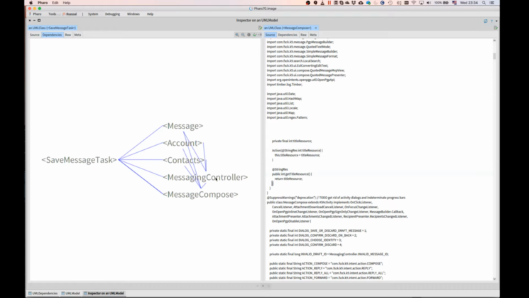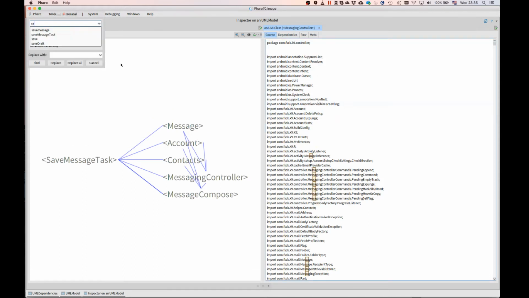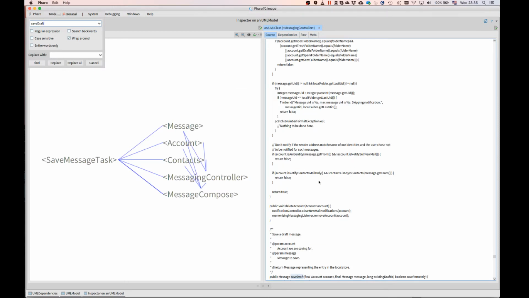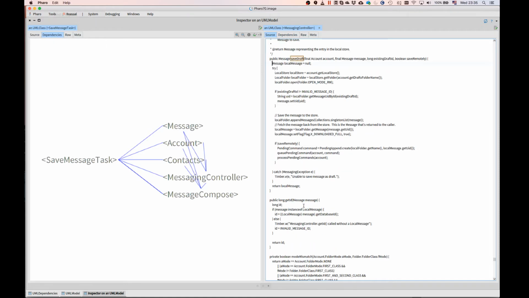I can go to the messaging controller and search for save draft in order to see what actually happens when a message is saved. So here it calls for the local message, and then it is saved back to the local store.